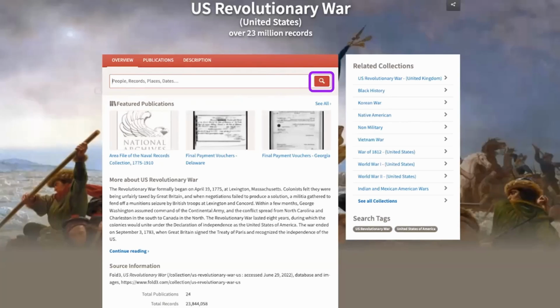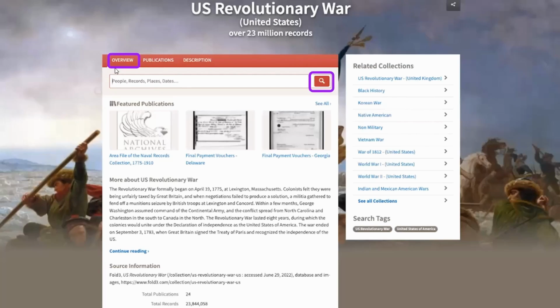Now, I don't entirely recommend it, even by narrowing this down to the military conflict. I don't recommend just searching through all of them, namely because there are some problems with the search algorithm. One, it doesn't do name variations very well. Middle initials are a problem. You'll have to search in a couple of different ways. So I personally enjoy browsing collections, which I'll show you how to do in a way that hopefully is feasible.